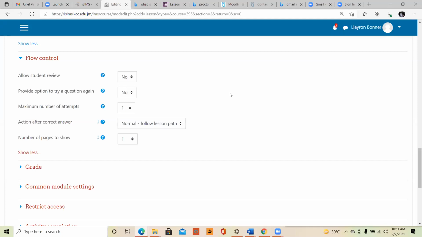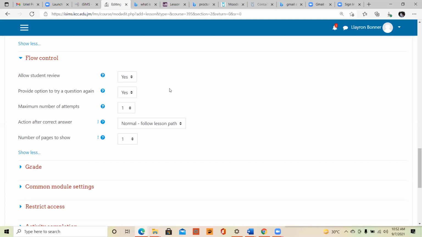So if you set the maximum number of attempts to 1 and say allow student to review, yes, it means that when the student finishes the activity, they can always go back and go through the activity again, and they can even attempt the question if you choose to. But at the end of the day, their maximum number of attempts is still 1, which means it's only the first score that you will use as your grade.